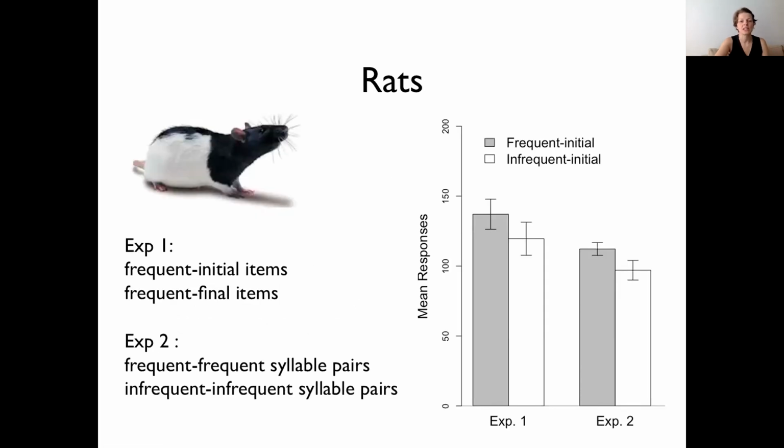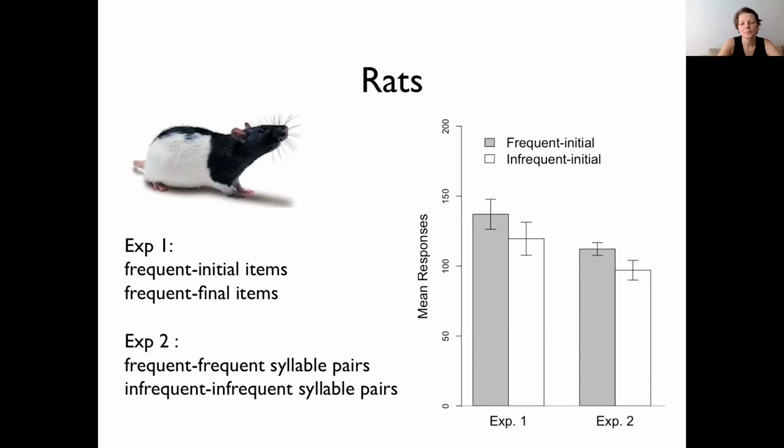And so now the final point, and then I'll stop, is we tried to test rats as well. In one experiment, they were tested on very similar test items, so frequent initial and frequent final. And they don't have language, right? But they are sensitive to frequency. And what we found was that they showed a preference for frequent initial items. That sounded like, well, maybe there is something basic about being frequent initial, something default-like, if you wish. Some of you might even think of Richard Kayne's obligatory VO word order, and things like that.